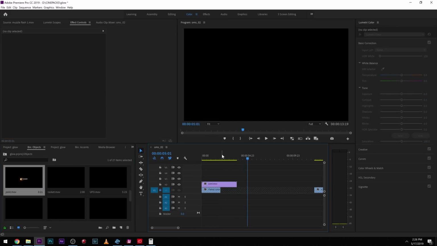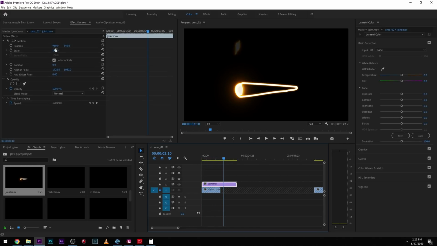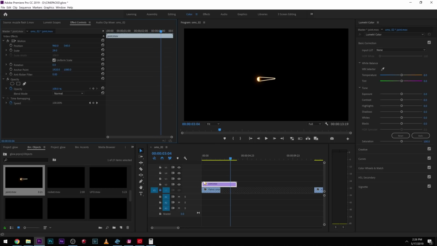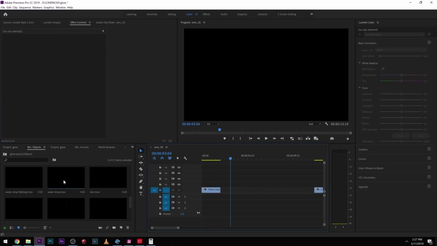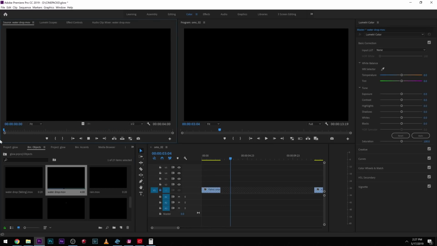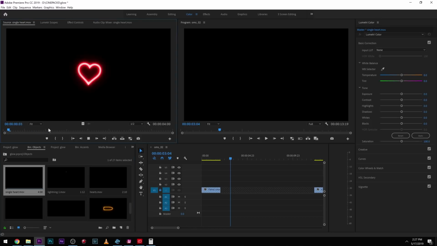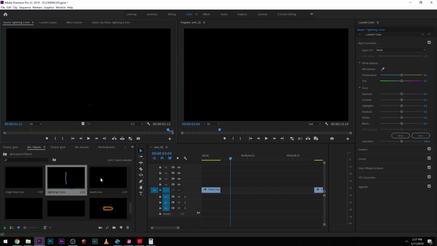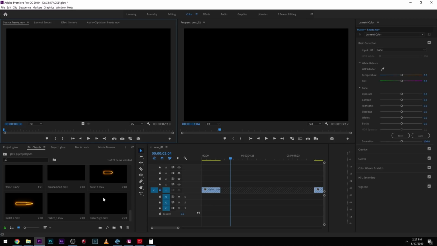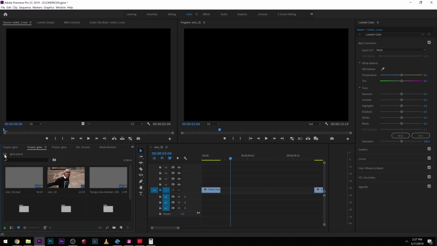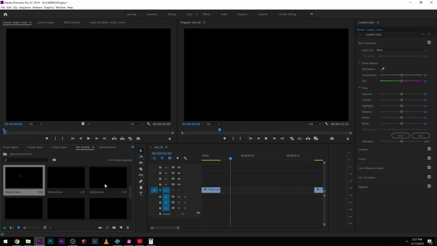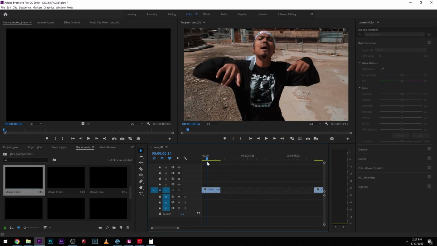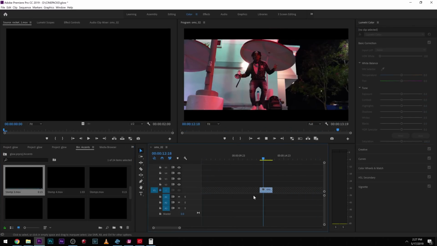We also have this joint that's pretty cool. It's got smoke coming off, so you could easily track that onto someone's finger and make them smoke it. Really cool. Water drops are really cool. We have rain, hearts, lightning. So there's a lot of stuff in here. I'm going to show you guys how to do the gun, and then let's look at some more of these accents. Let's go to this clip over here.